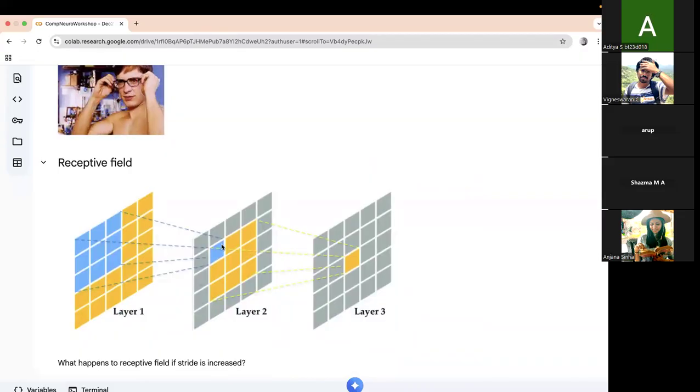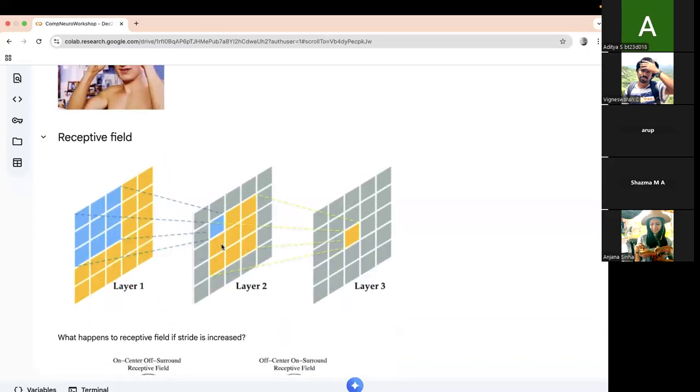Before we appreciate why kernel size is important, we have to know a concept called receptive field. So what is receptive field? Let's take a series of three convolution operations taking place. Let's say the first layer's kernel size is 3 cross 3. As we know, this 3 cross 3 will give a single value based on convolution. And in the second layer, we again have a 3 by 3 kernel, and this 3 by 3 kernel will give you a single value in the third layer.